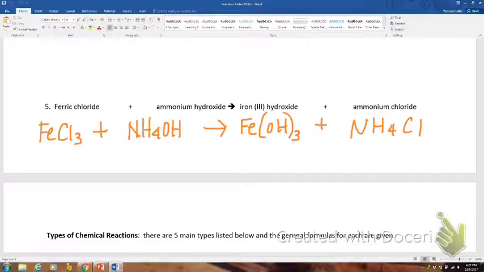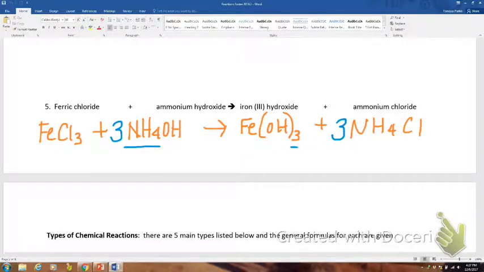So now we're going to balance that. My iron is balanced, so we're good there. Okay. So I'll see my hydroxide, and remember polyatomics we're going to treat as one unit. Since I have 3 right here, I'm going to put a 3 right there. But then what did that do to my ammonium? Because remember, ammonium is a polyatomic as well. So it gave me 3. I only have 1 over here, so I'm going to put a 3. And look what that did for chlorine. It went ahead and balanced chlorine when I did that.